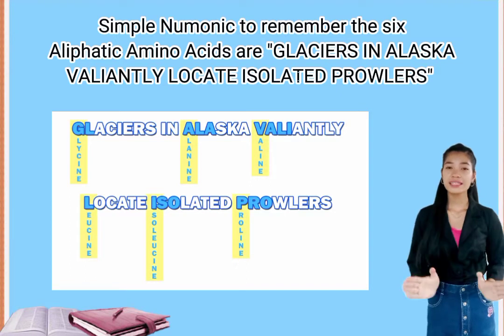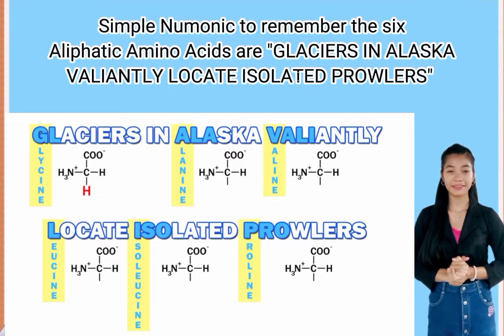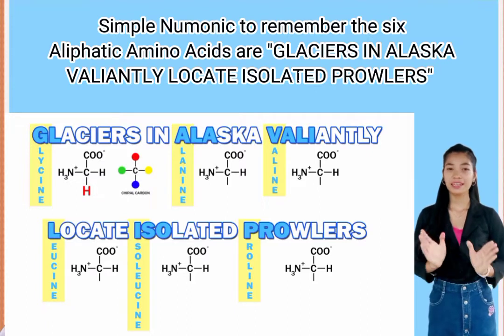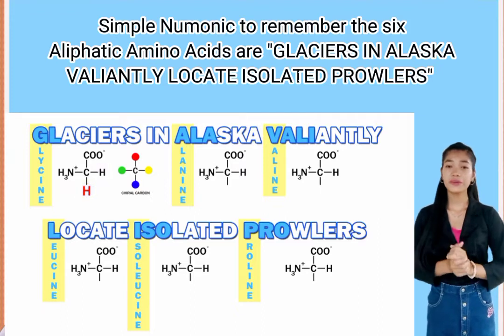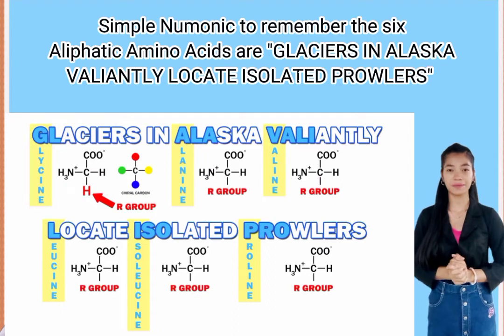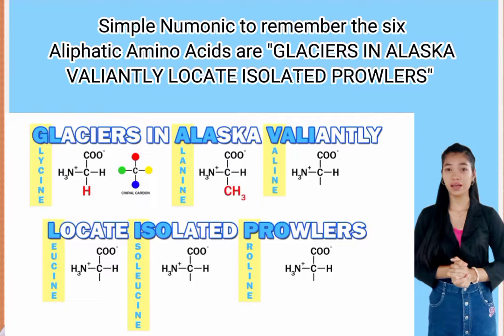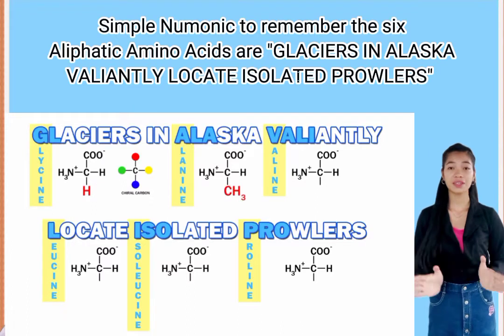Glycine is the simplest amino acid and the only non-chiral one. A chiral carbon is attached to 4 different groups. Glycine has 2 hydrogens attached to its carbon. Since R is the group that changes among the 20 amino acids, here it is hydrogen. Alanine has a methyl group instead of a hydrogen. From here, the amino acids look a bit like germinating seeds with R groups as the growing roots.